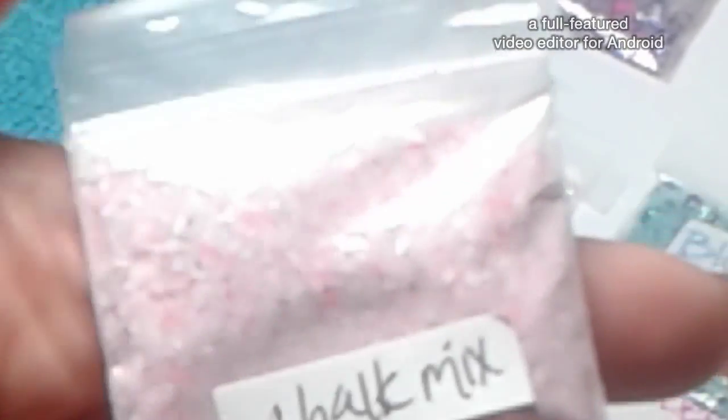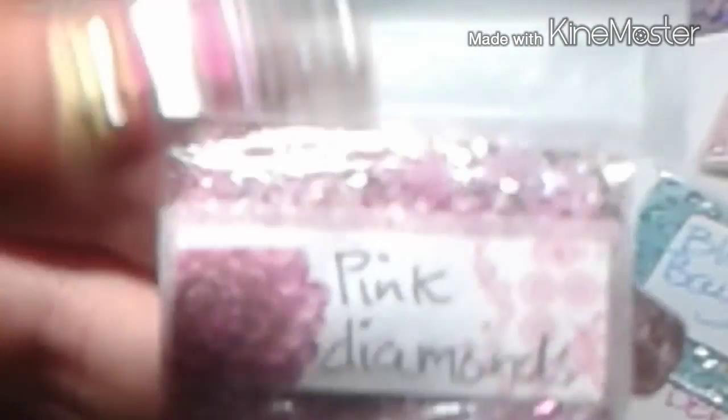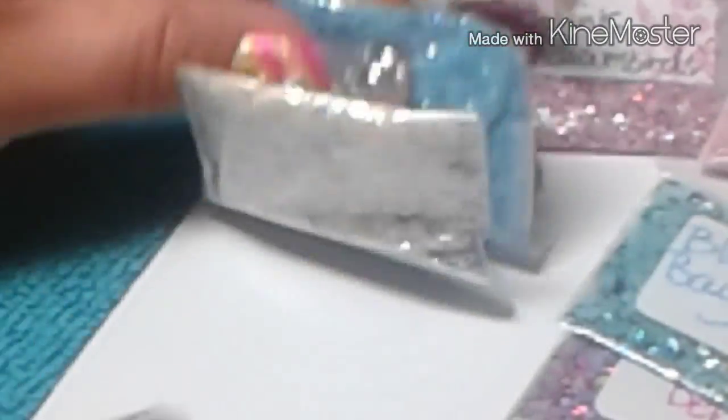It's called purple gems. Here, you have her cherry blossom pink. And this is a chalk mix, okay? This is beautiful, Rosita. Oh my goodness, you outdid yourself. I greatly appreciate this, sweetie. You didn't have to do all of this. This is pink diamonds. I'm sorry, I'm all out of focus. This is pink diamonds. Look at that. She got some diamonds in there, some hexies, some stencils. Oh my goodness, this is gorgeous. This is just gorgeous.